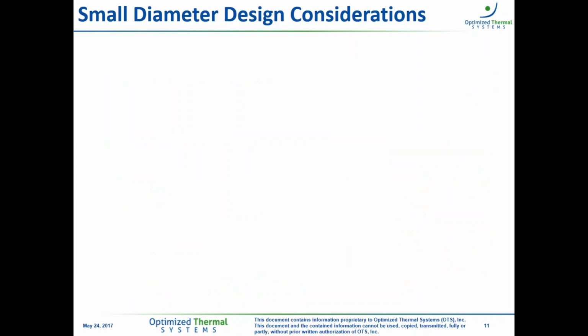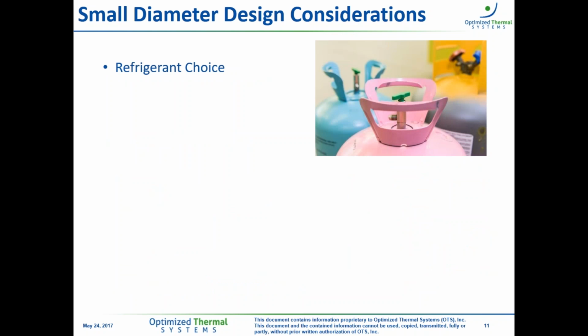And then the last three small diameter design considerations I want to cover are, first, refrigerant selection. We may be designing a system that has a particular refrigerant that has limitations on the amount of charge that can be included. When we decide the tube diameter or the type of heat exchanger used in our system, we want to keep that in mind, because small diameter tubes can have significant reductions in internal volume, and that may enable us to implement refrigerants that are flammable or mildly flammable, and still maintain safe levels of refrigerant charge.